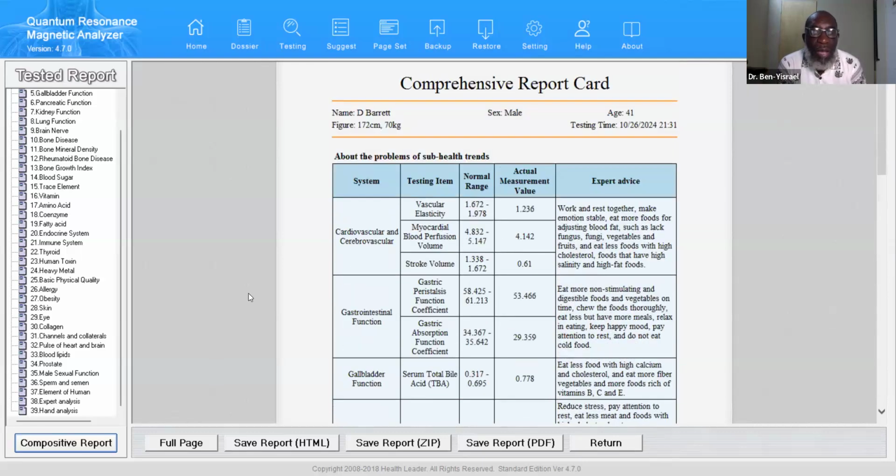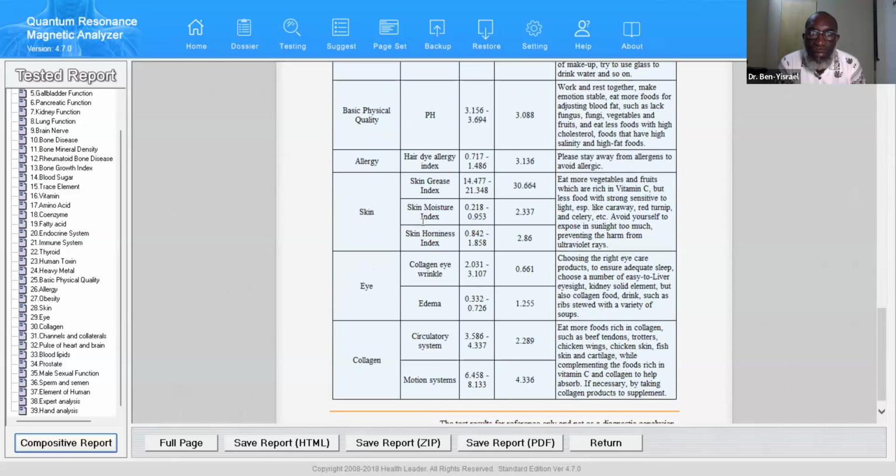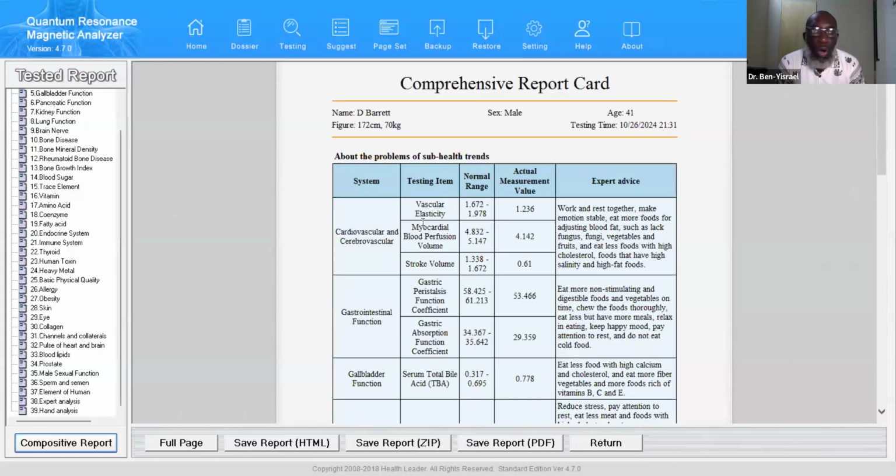All right. Any question, guys? Because it's now 9 o'clock, and I think we did 2 hours. Dr. Ben, you were saying the 12 major system, the compositive report gives you the moderate to severe, but is it the 12 major system? No. That is based on the body of knowledge that you would know.